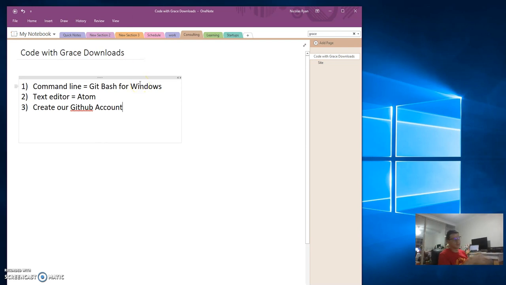So the first thing that we need is command line, and we also need Git, but it's the same thing in Windows, Git Bash for Windows. So it's a command line. It's like a terminal, an operating system that you can use by typing. In the same way you can point and click on things and create files by pointing and clicking, you can do that just from what's called the command line.